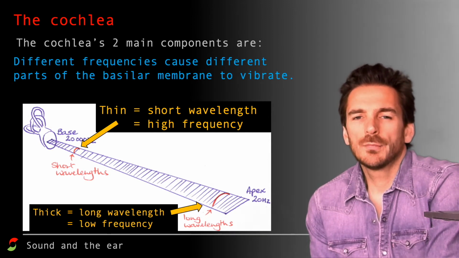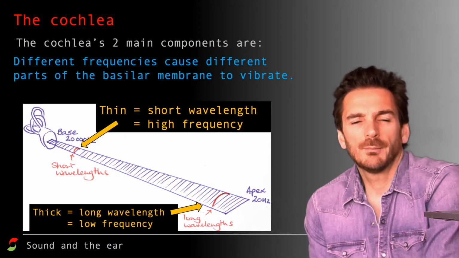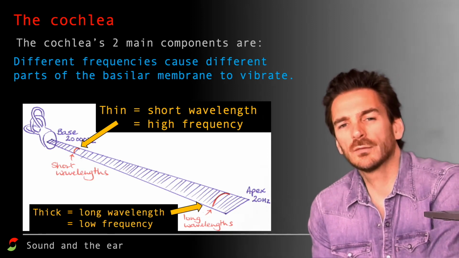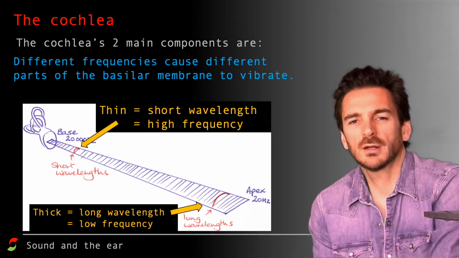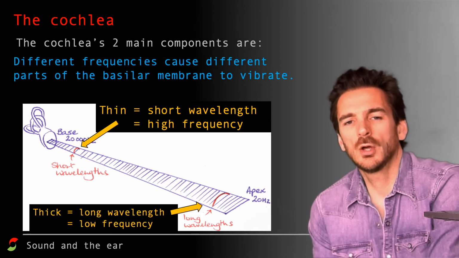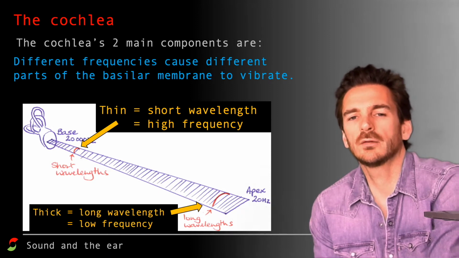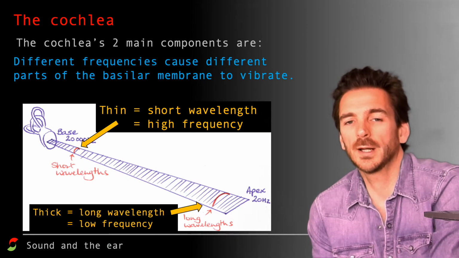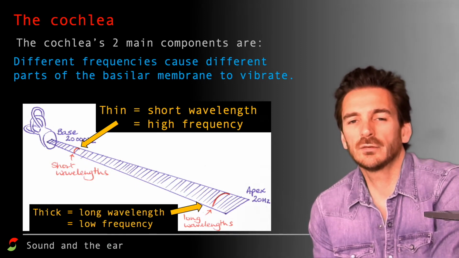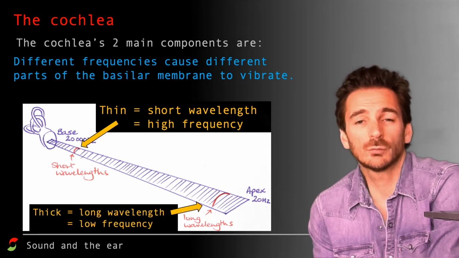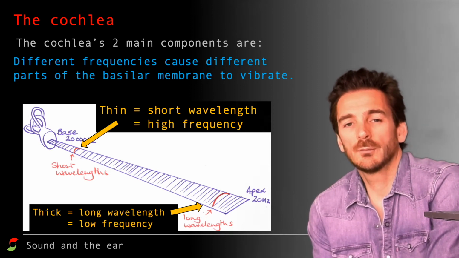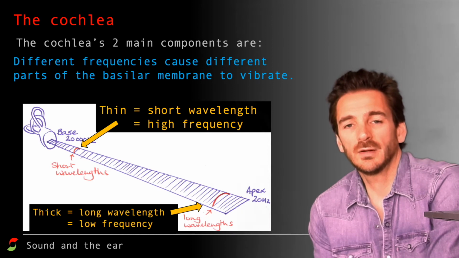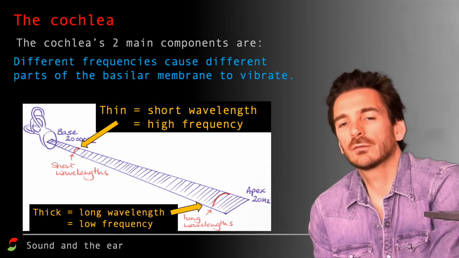Now, along the membrane there are hairs as well, but before we get onto the hairs, the different parts of the membrane go from thinner to thicker, so different sections between those thick parts where it's sensitive to 20 hertz and the thin part where it's sensitive to 20,000 hertz. You've got all different thicknesses of membrane, and therefore you've got areas which are all sensitive to sounds of different frequencies, and that's why our human hearing range stretches from 20 hertz to 20,000 hertz. It's because this membrane is sensitive between 20 and 20,000 hertz.